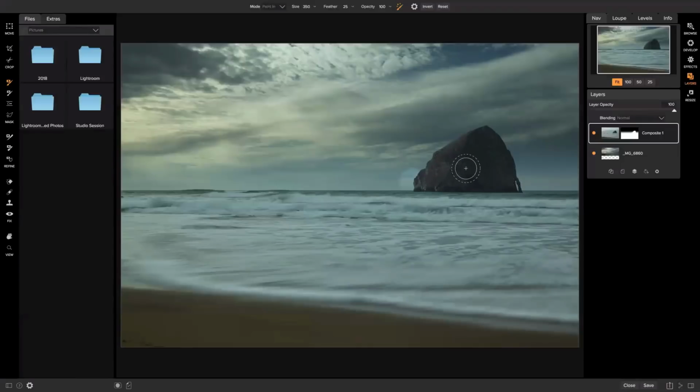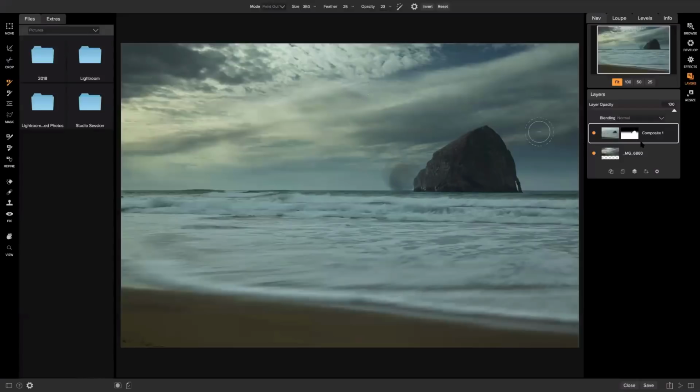So, very common tools throughout ON1 Photo RAW, just a little bit more refined tools to work with. Just going to keep painting that out here. Actually, I might undo that and adjust that opacity so that it's a little bit smaller, and do the paint out here. I think I might have actually painted in this whole layer, it looks like. So yeah, we can reset that if we wanted to.